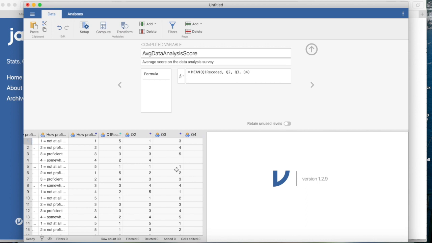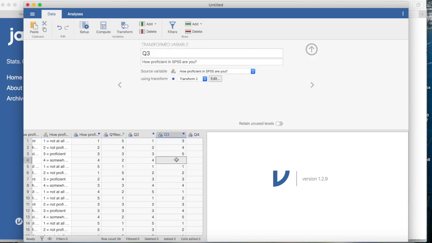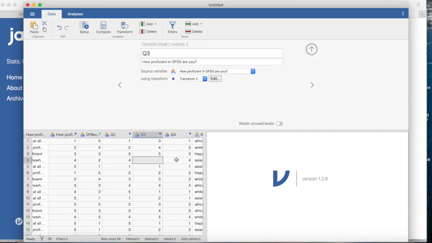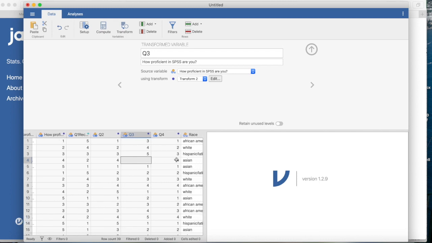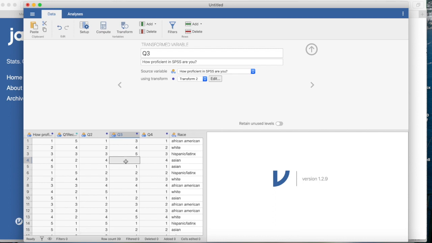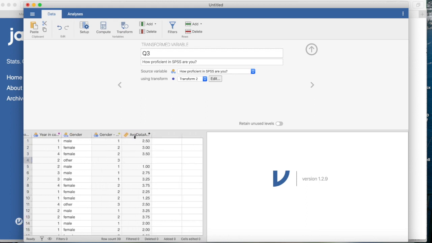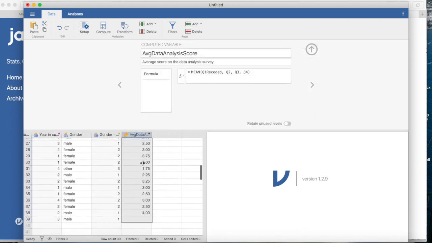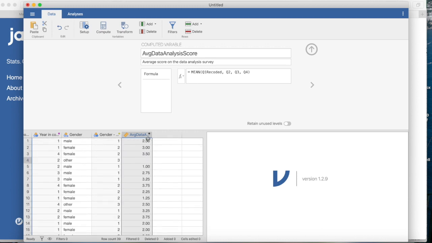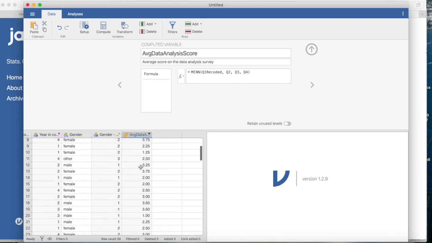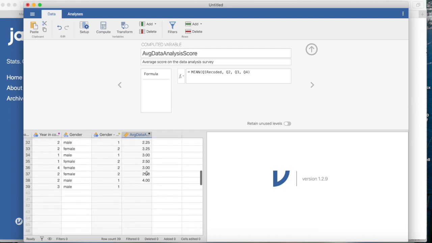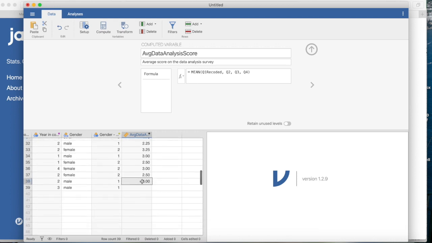Now this person, it didn't average because they didn't answer all the questions, and in that case you might not want to use their data. You might just want to delete them or just exclude them because you don't have the full picture and you really can't calculate their score, so it's okay that that happened. And now that we have this, we can see these are the people's data analysis scores. So in this case, the closer that a person is to 1, the less proficient they are in different data analysis skills according to my survey, and the closer they are to 5, so this person's a 4, the better they felt that they do with data analysis.